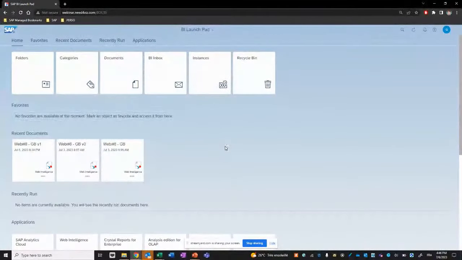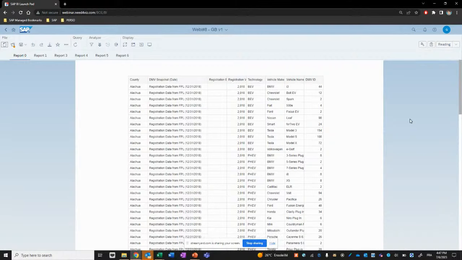Action. So for those who are new to BI 4.3, this is the new BI 4.3 Launchpad. I'm going to open my Web Intelligence demo report, this one. This is a Web Intelligence report inside the purified, modernized and simplified Webi viewer, and to access all the new data transformation and data enrichment capabilities, you don't have to go into another tool. Everything is here on the screen.